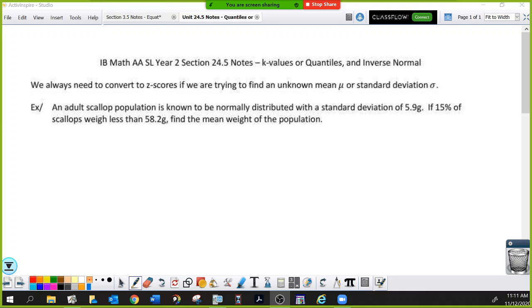I thought the inverse normal was yesterday when we did, like, if it was 0.8, it would be 0.2 when we find out. Is that not what that is? Inverse normal, okay, so let's do it like this. If you have an x value with a mean and a standard deviation, then normal CDF gives you the probability, which is the area. Inverse normal, if you give the probability, aka the area, with the mean and standard deviation, it returns the x value that gave you that. So inverse normal finds k, which would have been an x value. Standard normal just means you're talking about z-scores, mean of 0, standard deviation of 1.